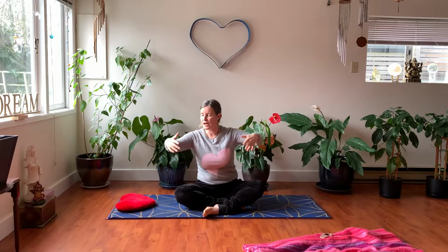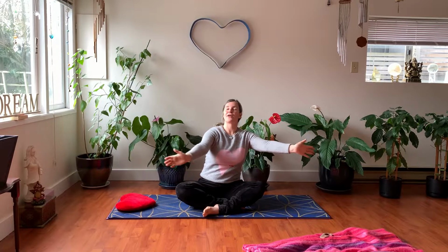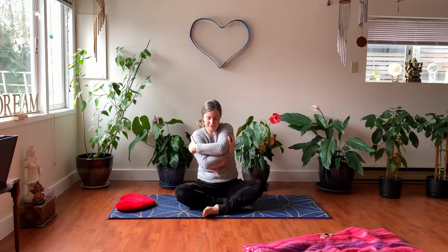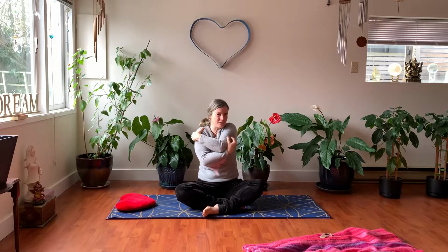Take the next breath, float your arms open, and then we'll go the other arm on top. So again, give yourself a little hug here. See if you've got a little bit of time and energy to give yourself a teeny tiny little massage into the shoulders. The arms are wings, so it's like our heart has these big two giant wings. And my favorite symbol is the Sufi symbol, the heart with two wings reaching out.